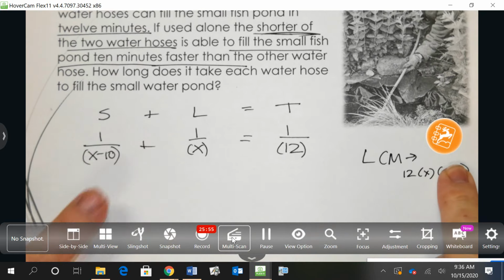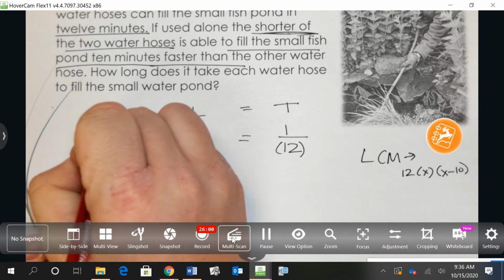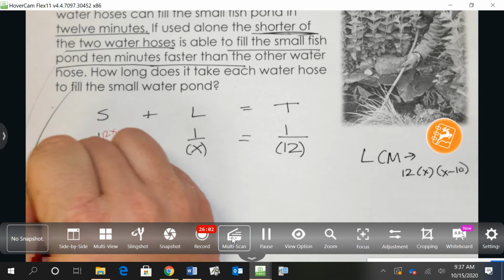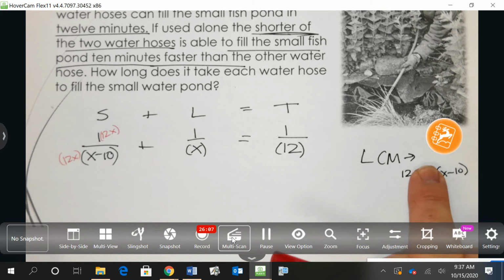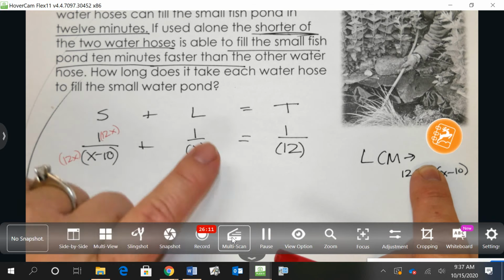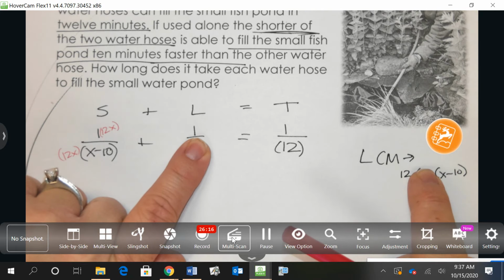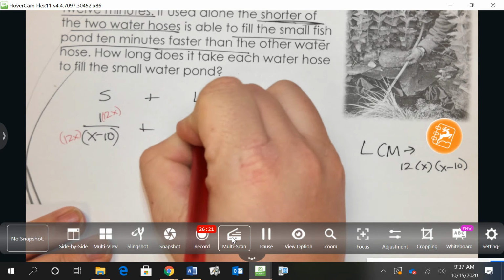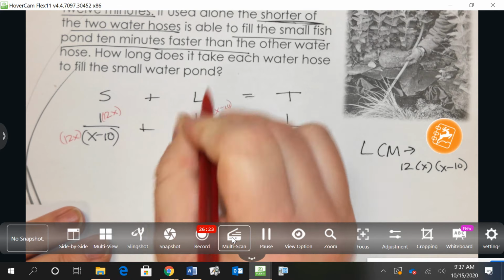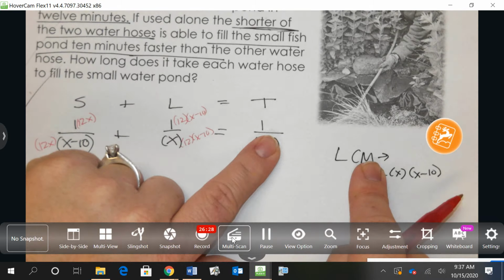I cover up and I cover up. It's missing not only an x, but also a 12. I'm missing a 12 and an x. The middle term, I cover up the x. Not only is it missing a 12, it's missing an x minus 10. How did I determine that for people that are confused? I cover it up, missing a 12 and an x minus 10. Finally, it has a 12, it's missing an x and an x minus 10.